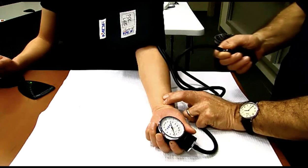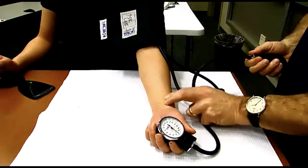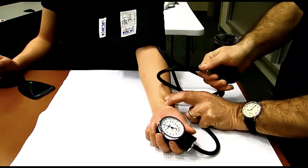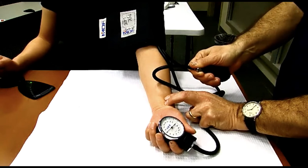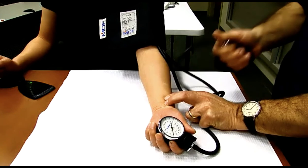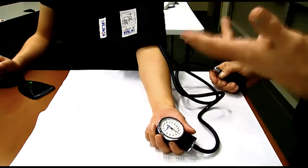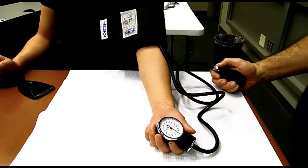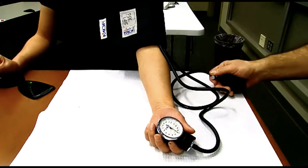So just as a quick reminder, to take an estimated systolic, you start with zero, you find the pulse, you pump and pump and pump until the pulse goes away, and then slowly release the pressure until the pulse comes back. The value at which the pulse comes back would be her estimated systolic. So for Aunt Judy, it came back at around about 94, I thought. So about 94 is what I estimate. So now I'm ready to take the pressure, but that's an estimate.